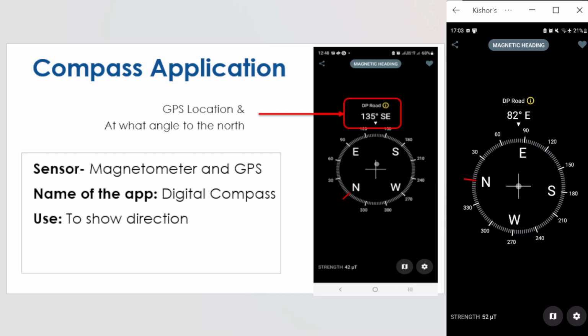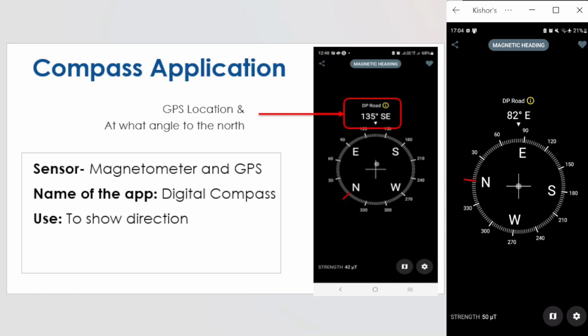So this is how it moves. The icon on the top also specifies the location. There is a name of the place, DP Road. Basically, it is detecting where I am operating this application from.